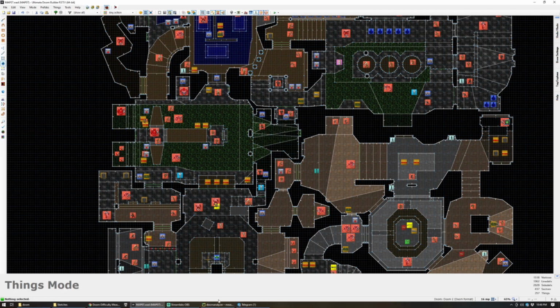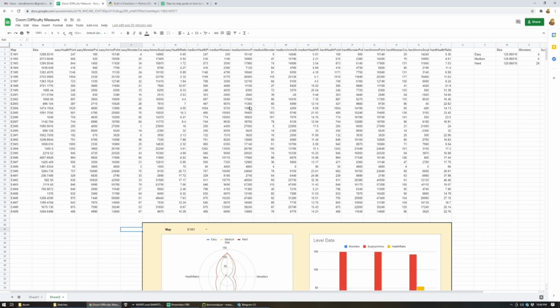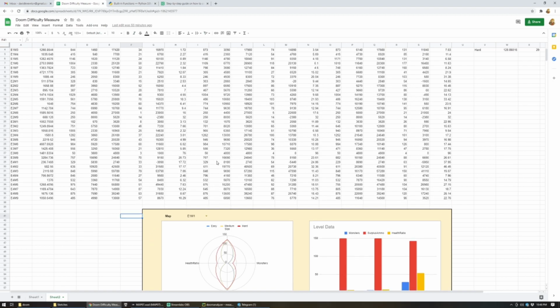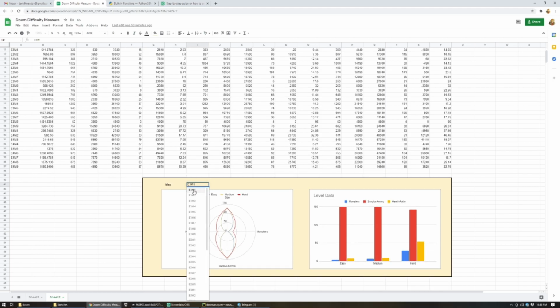Alright, bonus round before we go. I'm continuing to look into Doom difficulty analysis, because apparently when I can't do something, I try to get a computer to do it for me. I've got this rather nice little spreadsheet here where you can now select a map and it'll give you this radar and this data around here.